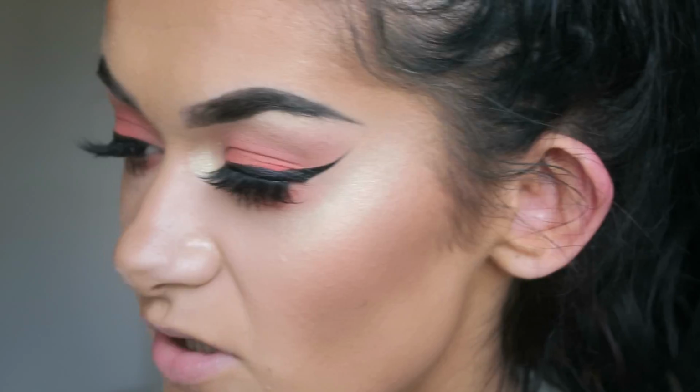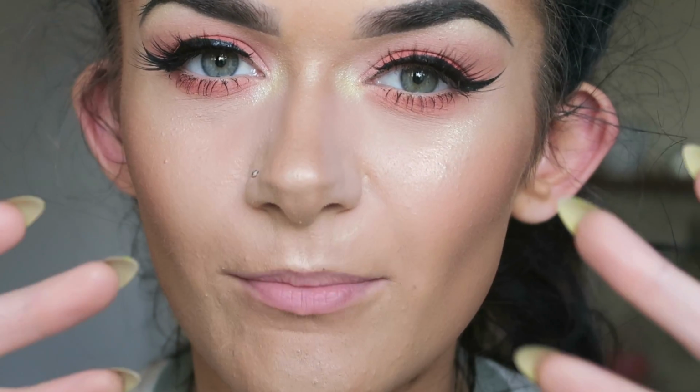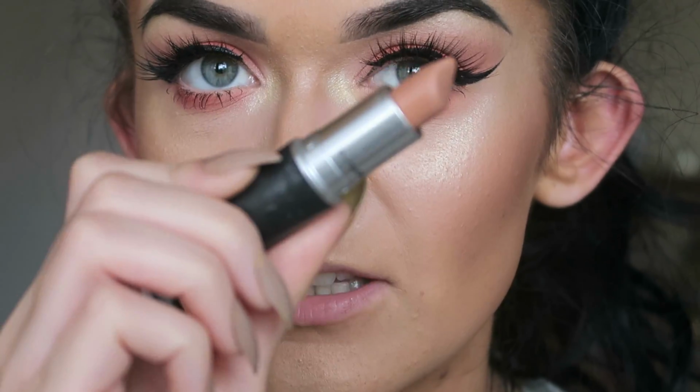So I have quite a lot of options for the lip colour. So I think I'm just going to like roll through with them all. So yeah, I'm just going to show you all the lip options. So the first one is this MAC lipstick in the shade Peach Stock. This is a satin finish.